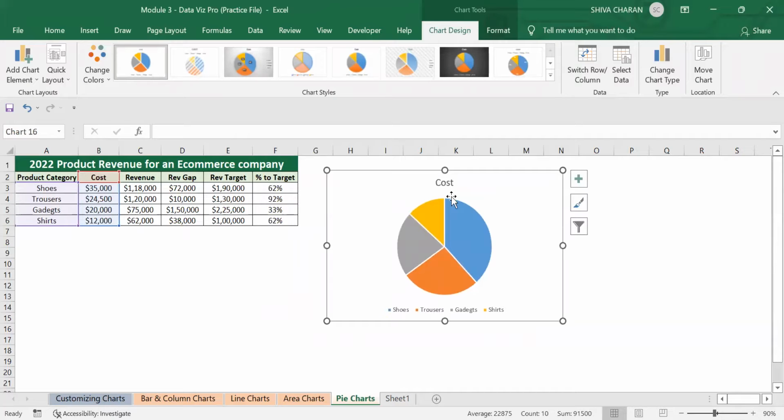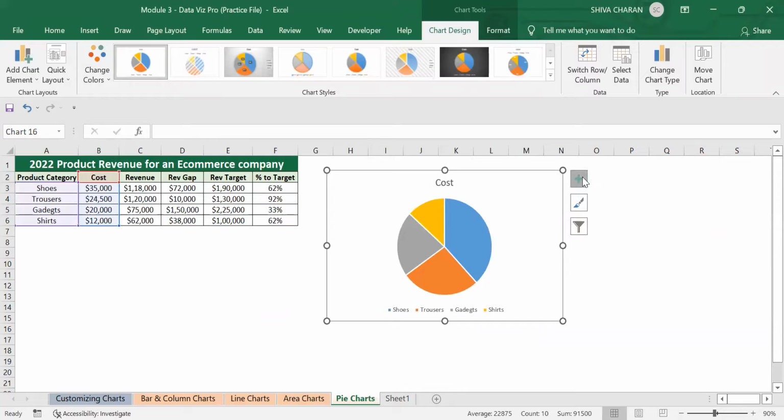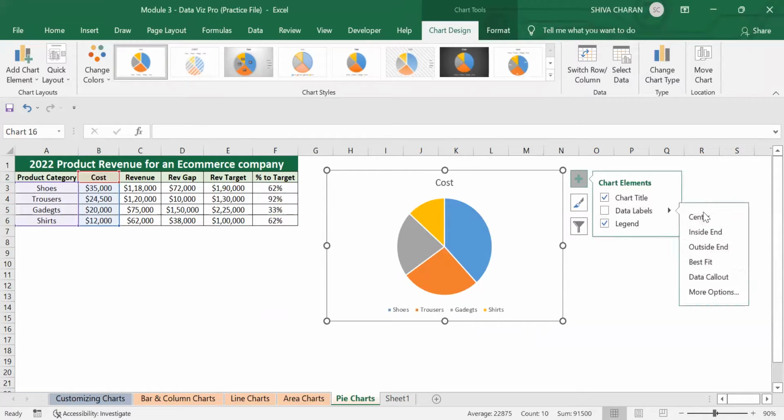Now let us insert the data labels. To insert data labels, we have two ways. The first way is to go to Add Chart Element, select Data Labels and choose from there, or else you can click on the plus symbol, find the Data Labels option and select any of these options.